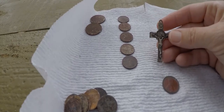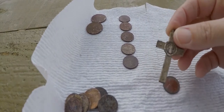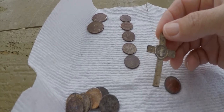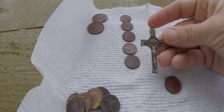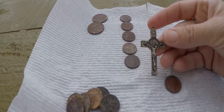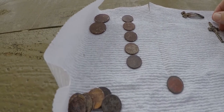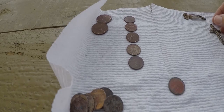It's got Jesus on there — not gold or silver, but it looks like it's been in the ground a long time. It rang up as a 50, 51, 53 — I thought it was a pull tab, but I went ahead and dug it. I'm glad I did. Thank you all for watching; I really appreciate it. Hope you're all having fun digging out there — y'all have a great week, God bless.